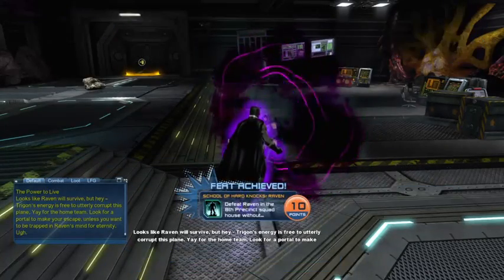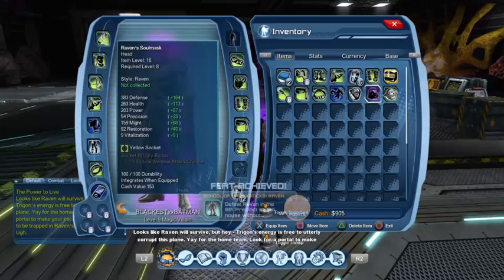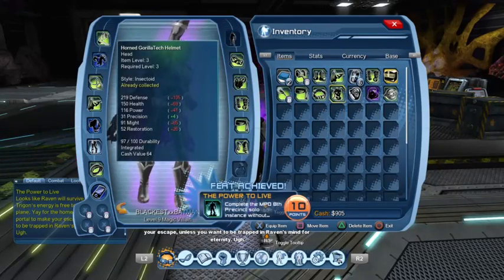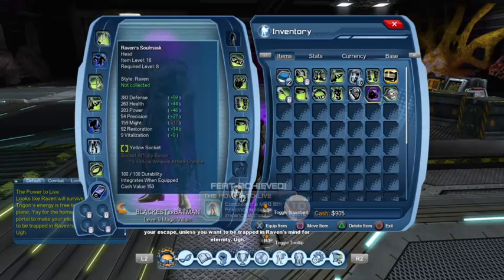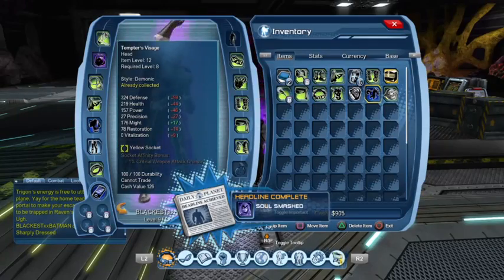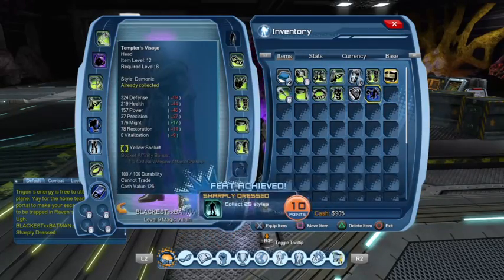Looks like Raven will survive, but hey, we got credits for the home team. And we just got a might bit lucky, we got Trigon's Raven's mask. Look for portal breakers to unlock this. So we're going to equip you just for the style. Raven's mind for eternity. And then we're going to equip this because it's, yes, for the style, but also for the stats.